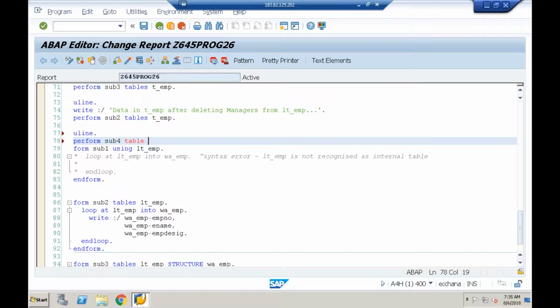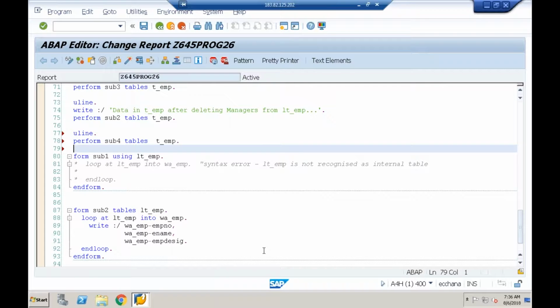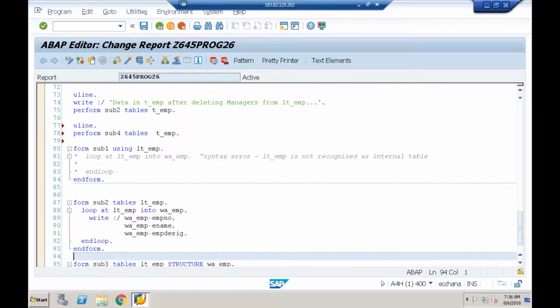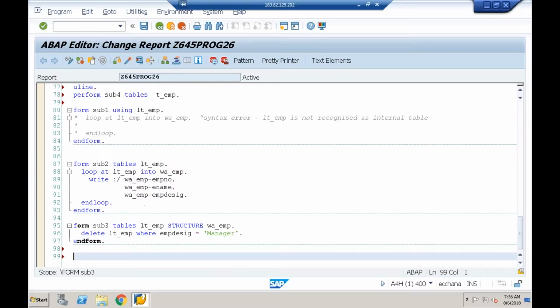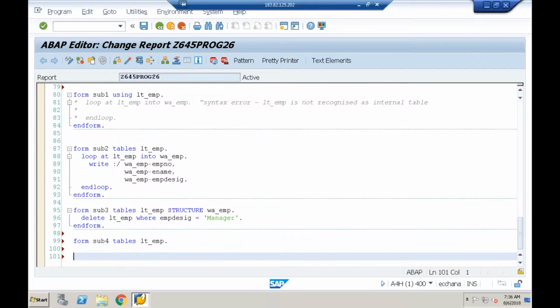I'll use a keyword, what? Tables. Perform sub 4 tables, what internal table? T_EMP. Perform sub 4 tables T_EMP. Let me define that. Somewhere here also, form sub 4. Here you have to use the tables keyword. Let me give the formal internal table name as LT_EMP, and also end form. Done. End form.